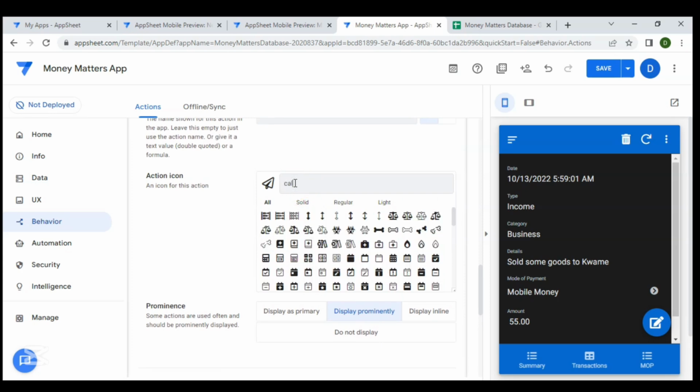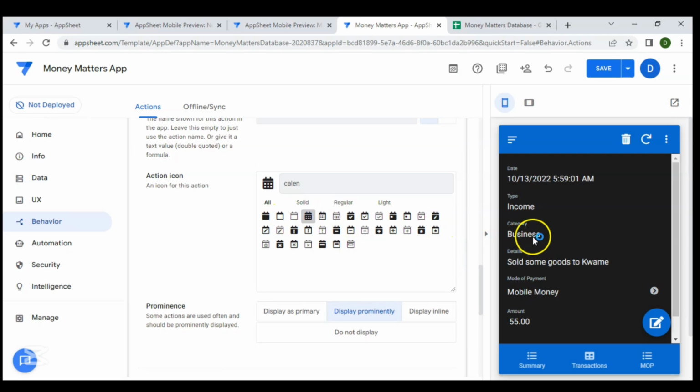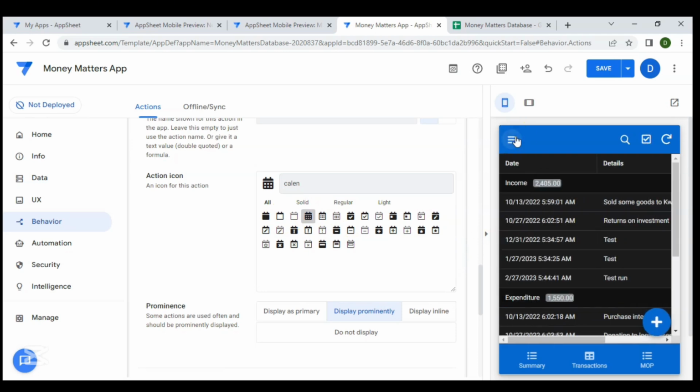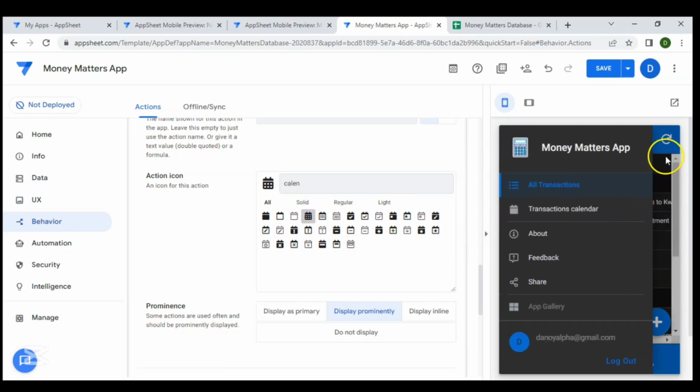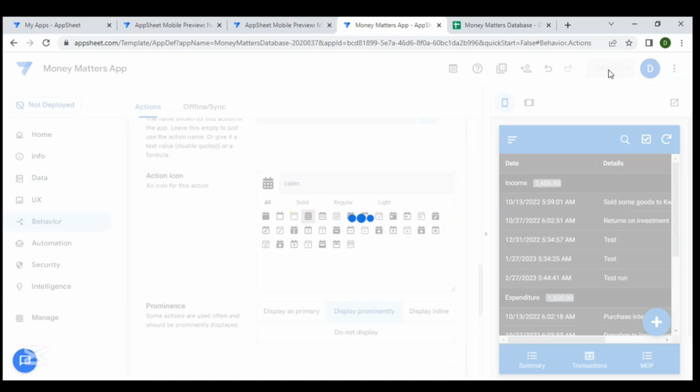I'm going to choose a calendar icon, something nice and simple. How about this one? So far we have this in place. Select a calendar. Let me save this. Let's see how it looks.